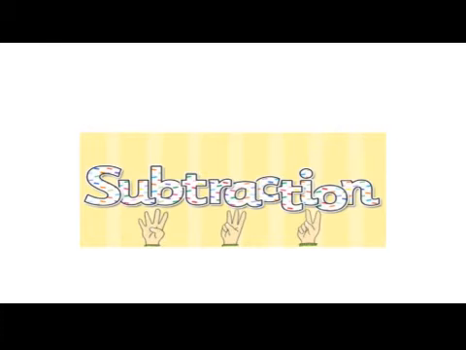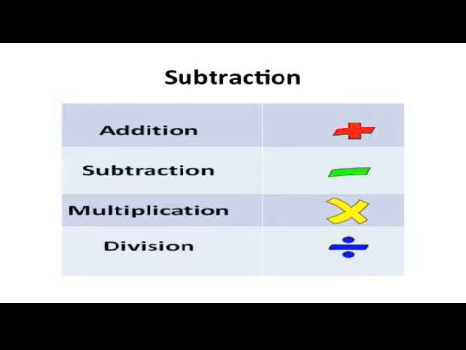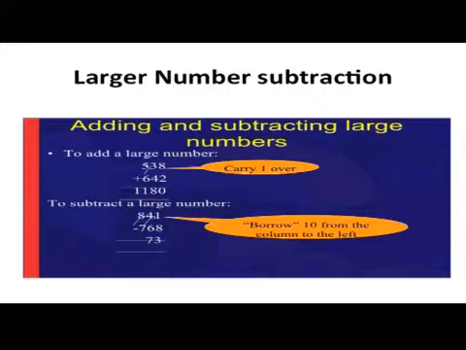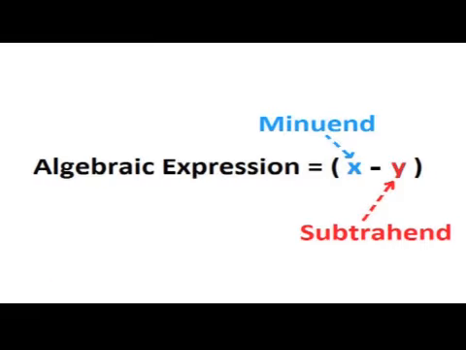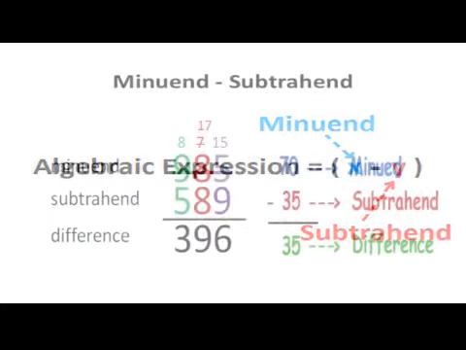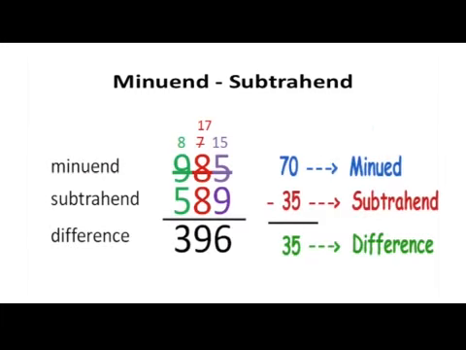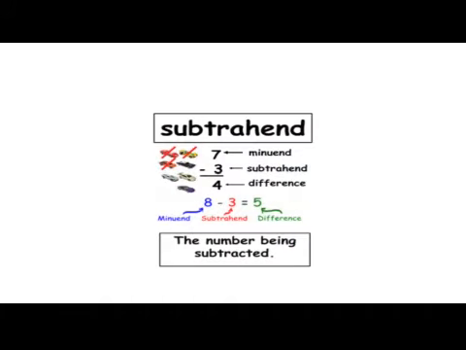Now coming to subtraction. Dear students, now we are going to do the operation of subtraction. We know that in a problem on subtraction, the larger number from which we subtract the other number is called the minuend and the number which is subtracted is called the subtrahend. The result of subtraction is called the difference between the given numbers. To find the difference of two numbers, we take the following steps.